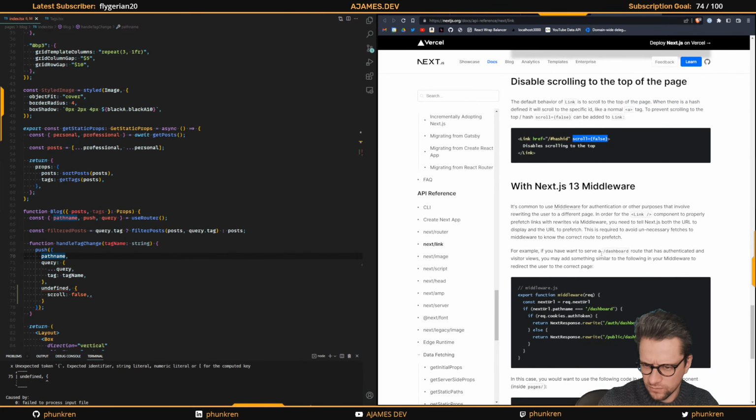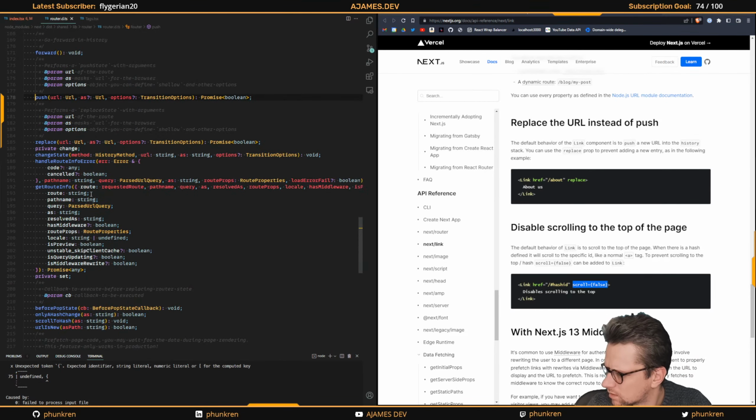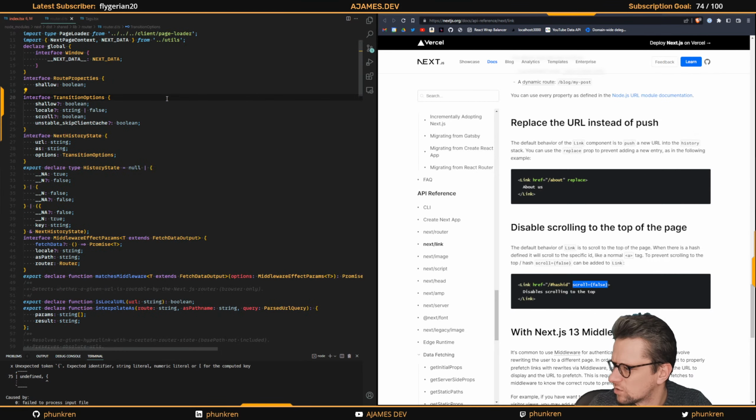A scroll false, and that will prevent it going to the top of the page. I need to somehow, let's take a look at the push function. So we pass a URL, and an options, and options can be transition options. There's scroll there.